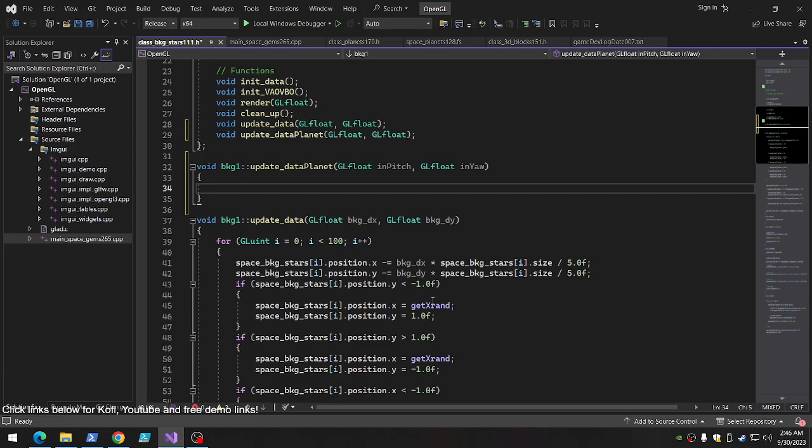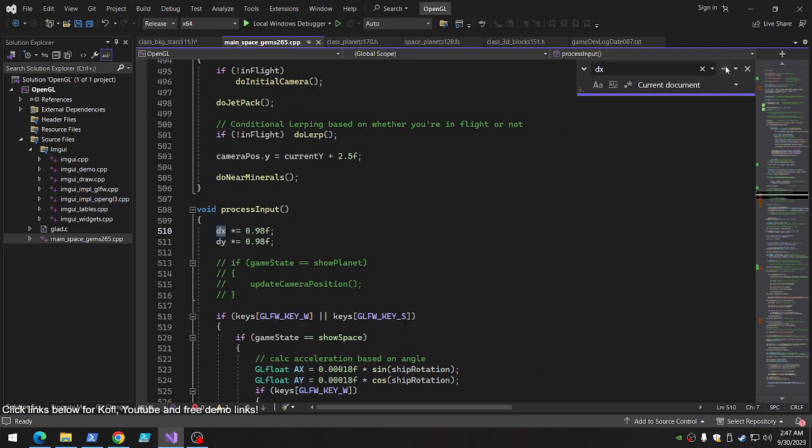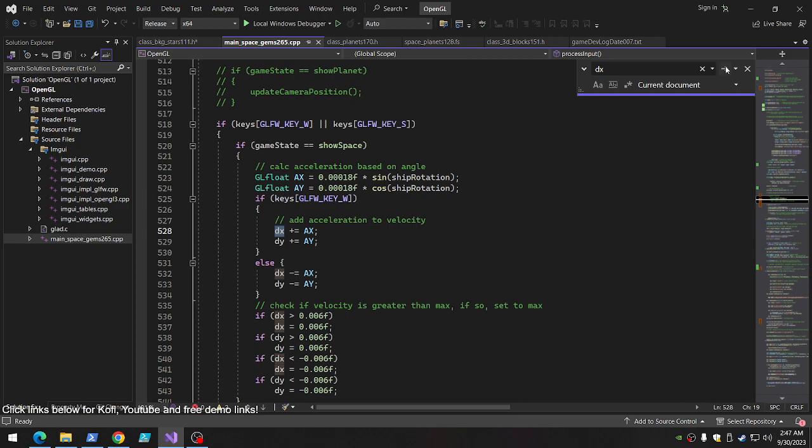So instead of giving them a position delta that's based on the input, which is what this is from. What was it? Where's the dx and dy? Go. Process input, okay. So here's what they become as the player accelerates.